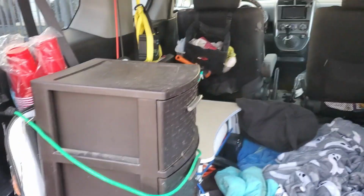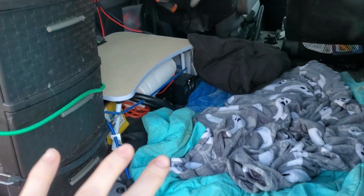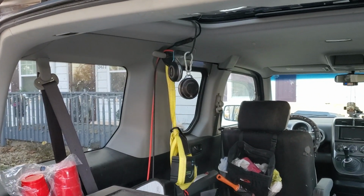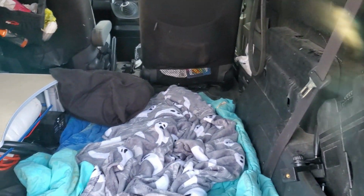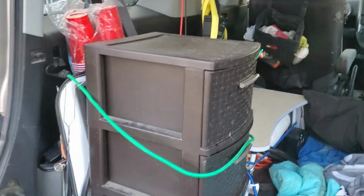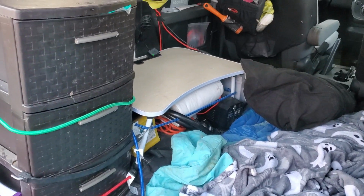So anyway, first things first, I am going to take everything out of the car. I'm going to put the wood back in. I'm going to take all my camping supplies out, except for the battery for the solar panel. We'll put the wood back in here, and then tomorrow, if it doesn't rain, which is hit or miss, they say it might, but they also say that and then it never does, or they say it's not going to rain and it pours, so who knows.